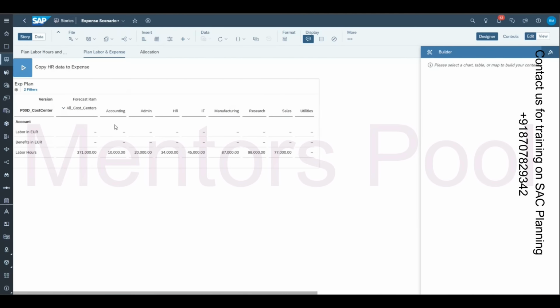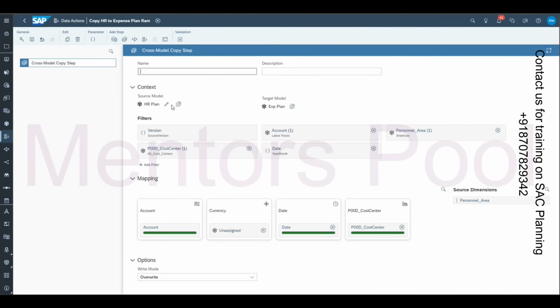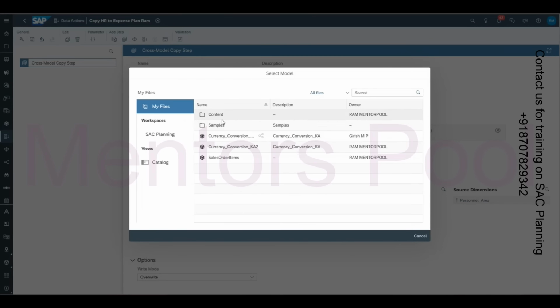Okay, go ahead. I have a question: in the cross model copy, are we able to copy the data from an analytical model to a planning model, or does it only happen between planning to planning? I have only tried between planning to planning, but let's check that. I think it only allows planning to be a source model. Let's check that out.